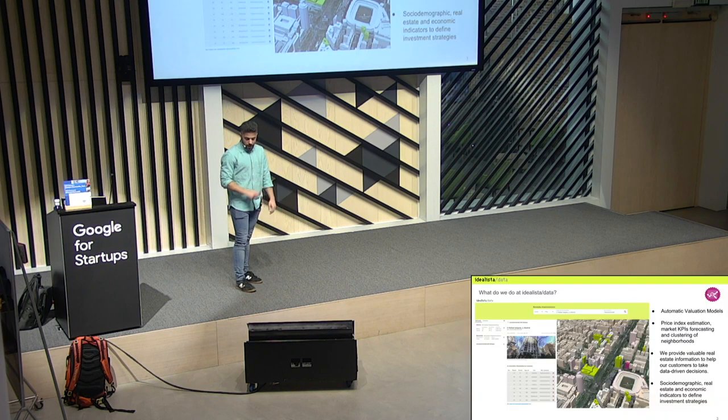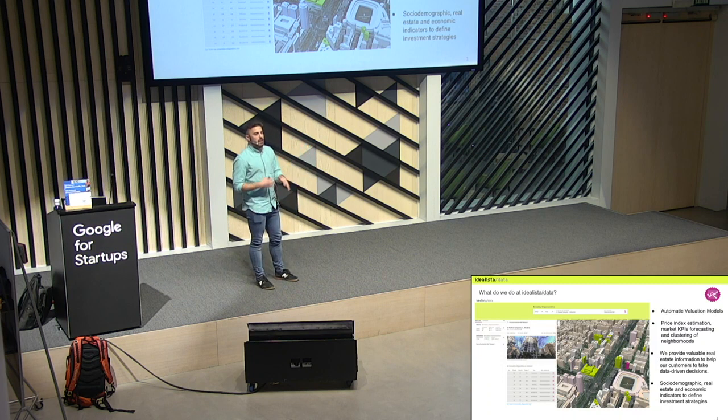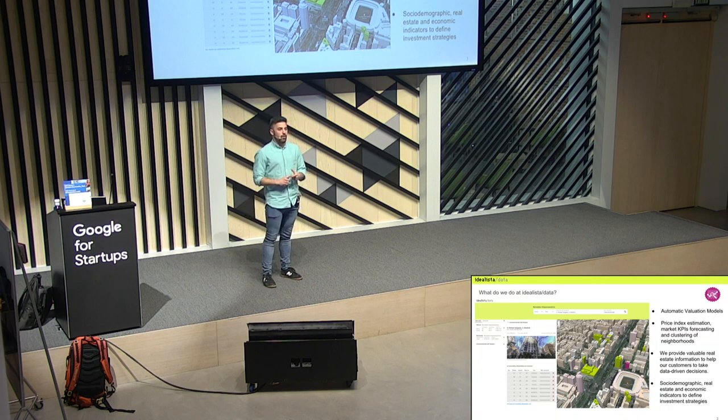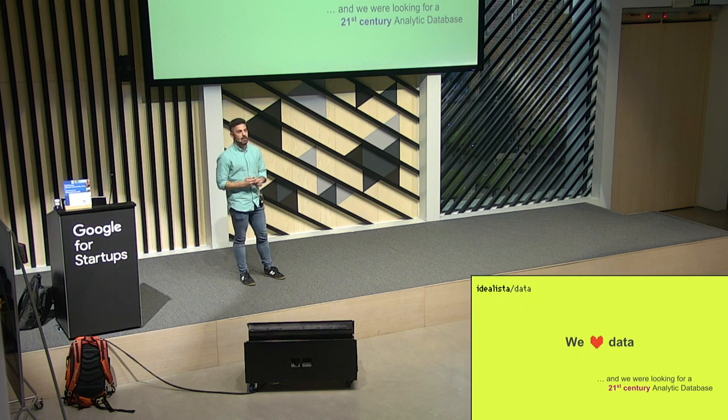And what about Idealista Data, or data? In English, sorry. Well, we manage all the information that Idealista has, okay? We create market metrics, demand metrics, because we have also the information about the searches that the user usually do when they are looking for a property. We also create KPIs, automatic valuation models, and all these things, we bring them to our clients in order to take data-driven decisions.